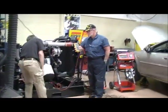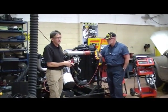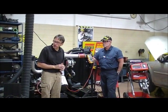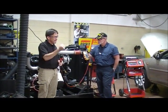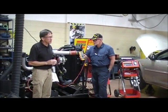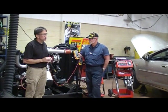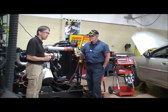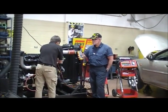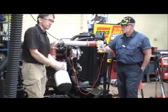Another thing you need to be able to do is check the charging circuit. The charging circuit is the second largest amp circuit on a vehicle — the largest is your battery cable while cranking. The next largest cable on the vehicle is going to be your charging wires. So we want to make sure those wires can carry the current without dropping the voltage. We check the positive charging circuit by going from the charging output stud to the battery positive post.